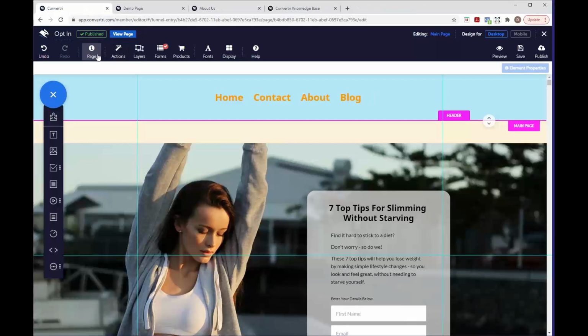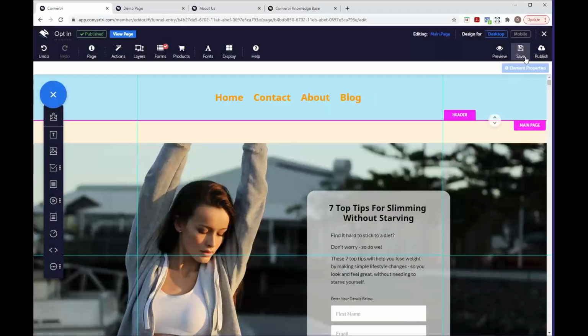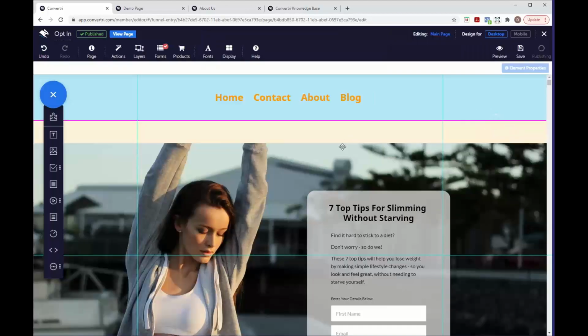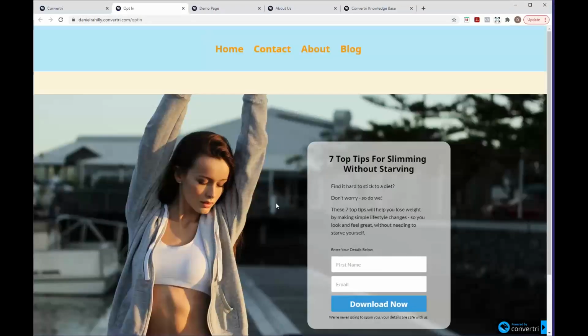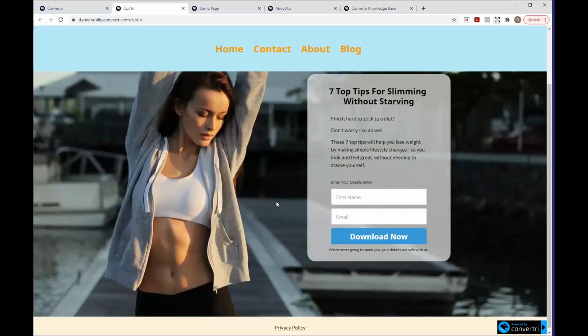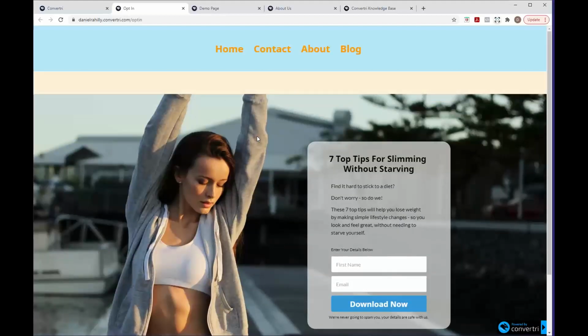And now if we were to go back to our page and enable the sticky header like so, you'll notice nothing's changed in the editor. So if I publish it and then view my page, now when I scroll down, it remains in view, which, like I said, if you've got a menu you want, like I have here, that is in view the whole way when people are scrolling, say you have quite a long sales page, it's a good idea, I think, to have your headers sticky in that sense. So that's quite a cool little feature we've added over the last couple of weeks.